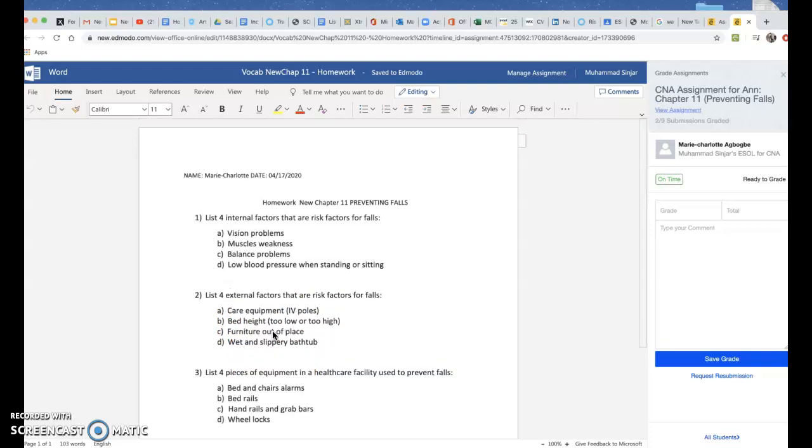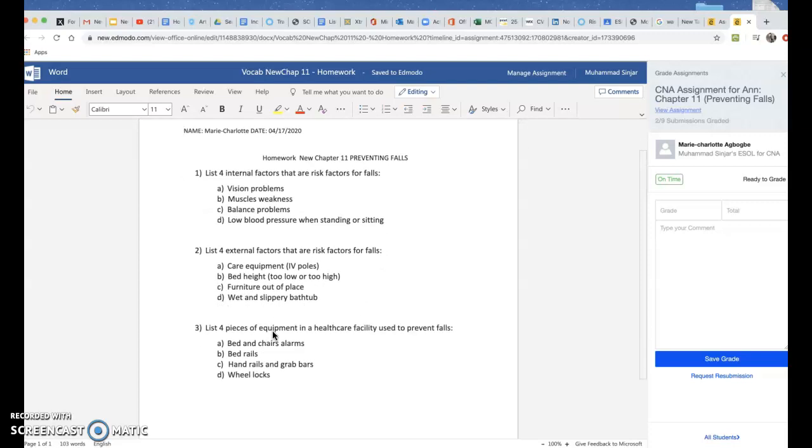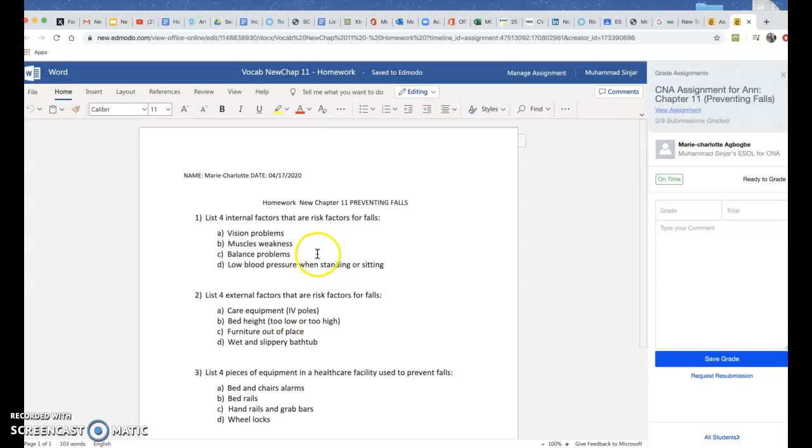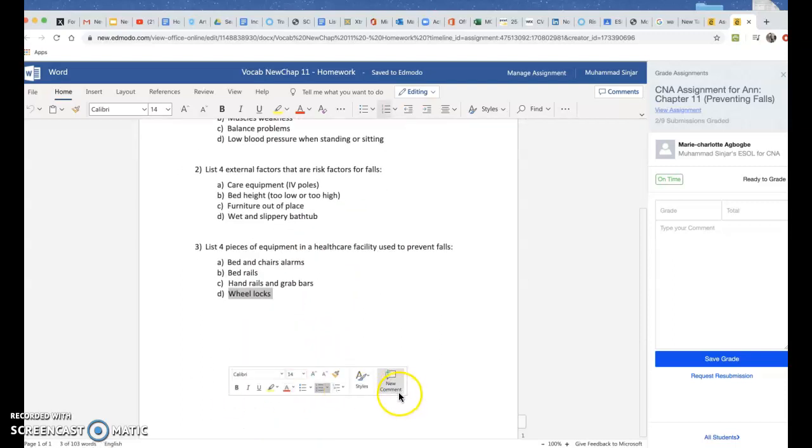If you decide that she made a mistake, you can select the section itself, and you can add a comment here.